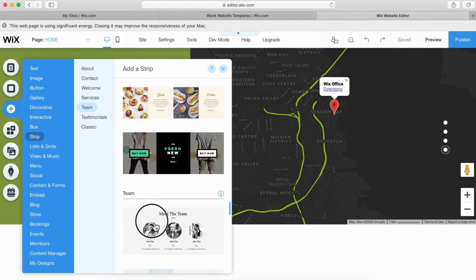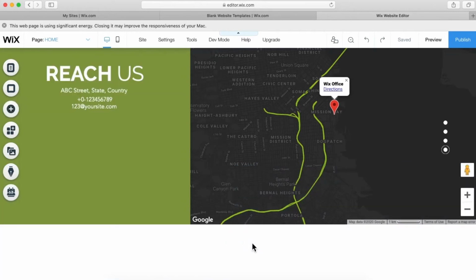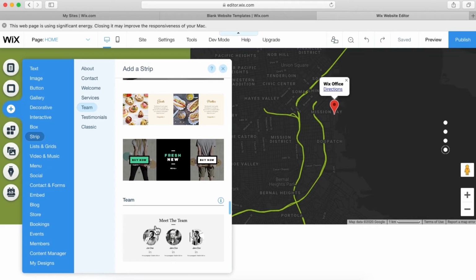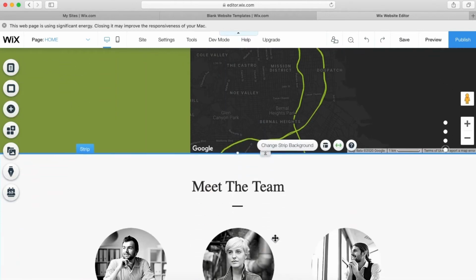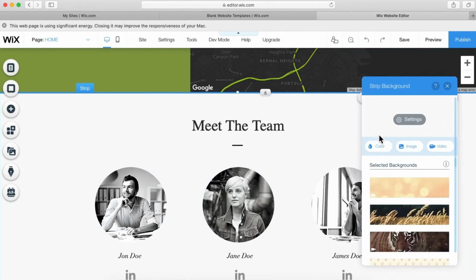It's okay, I think I'm using it. Yeah, it's over here. We can change the background section, background color.